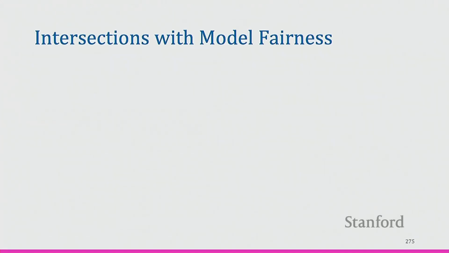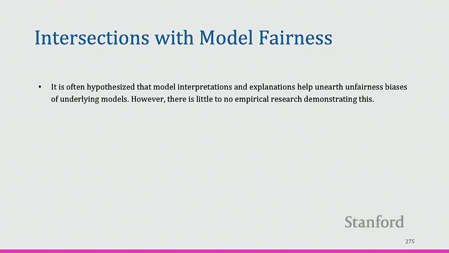Okay, so with respect to model fairness, in fact, this is yet another interesting piece. Oftentimes when people motivate model interpretations or explanations, they think of it as, oh, explanations can help unearth all these unfairness or biases in models, right? That's a motivation that's often used in the introductions of a lot of papers. However, there is not a whole lot of empirical or theoretical research which actually touches upon this topic. Forget demonstrating it, we don't even have studies that try to see if this is happening, right?